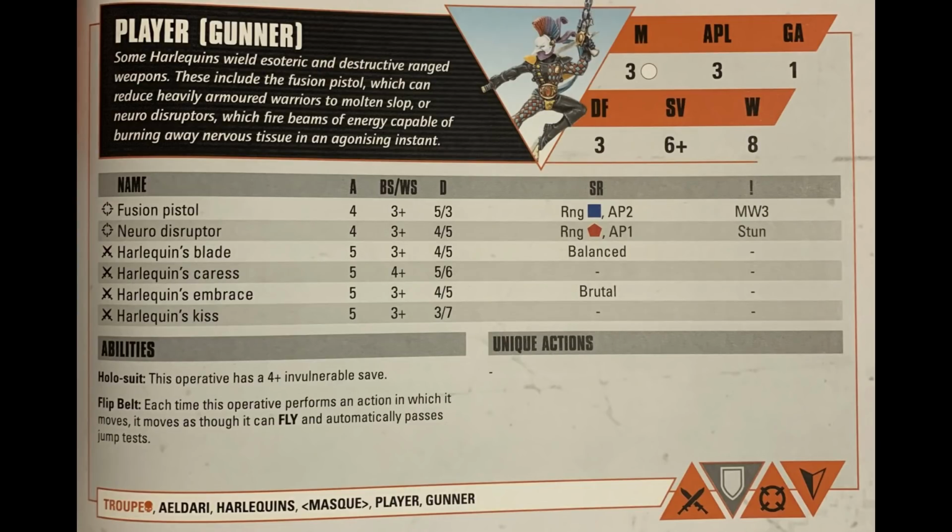Taking a look now at their melee weapons, the blade gets 5 attacks, hits on threes, damage 4/5, and is balanced, so that free reroll is nice. The caress is also 5 attacks, hitting on fours, damage 5/6. The embrace is 5 attacks, hitting on threes, 4/5, and brutal, so that's cool. Anytime I can take brutal on a weapon, that's typically what I'm taking. And then the kiss is 5 attacks, hitting on threes, damage 3/7.